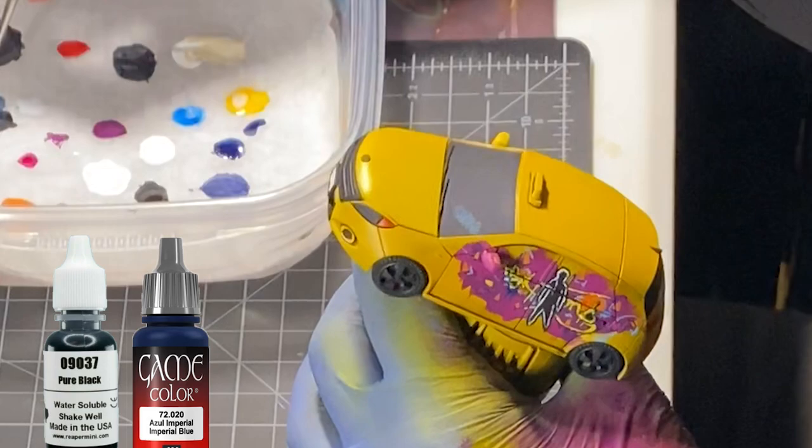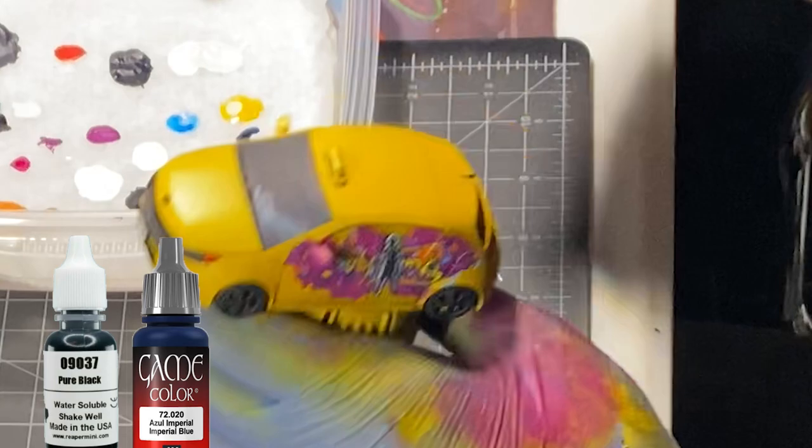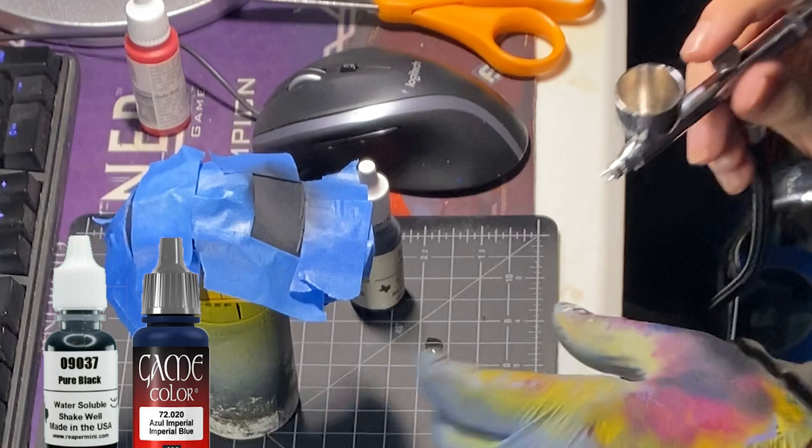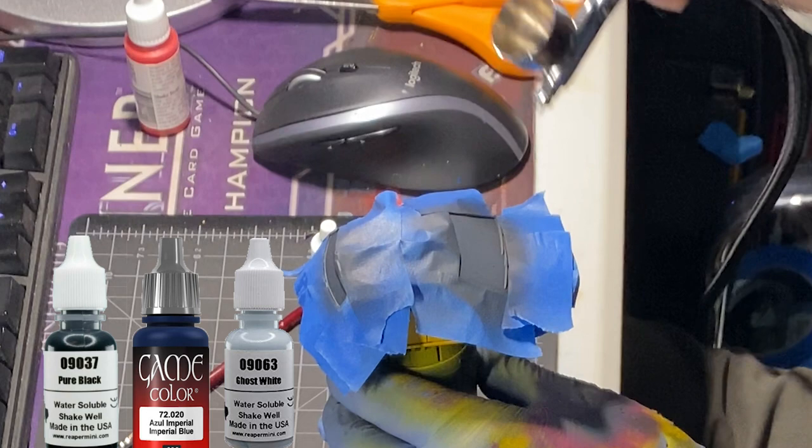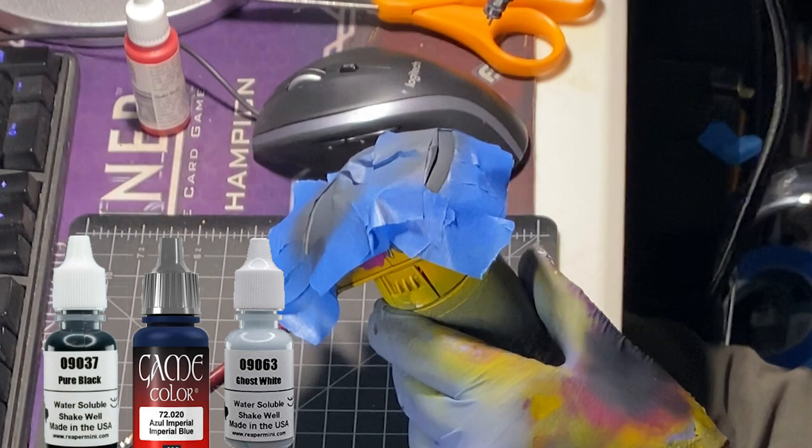So I decide to mask them off and paint them with the airbrush. I mask off the front window and paint it with a 4-to-1 mix of pure black and azure blue. From here, I highlight up toward the window's top corner by adding some ghost white to my mix. I then move on to cleaning up the yellow on the car.